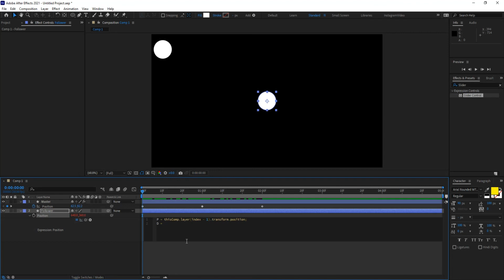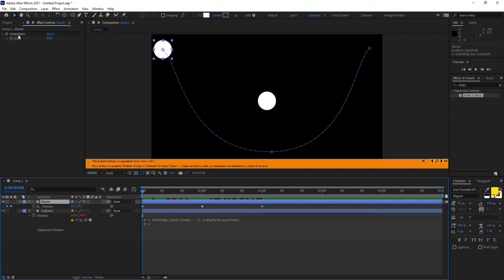And then what I want to do at this point is add the value of the slider that I had applied on the master to that particular variable. So to do that, let me select the master and keep the delay slider available. So I'm going to click on the little lock to keep that window locked. And then I want to go back to my code and grab the pick whip, place my cursor in front of that equal sign, and pick with the cursor the value of the slider. And so that adds that value onto that particular variable D.